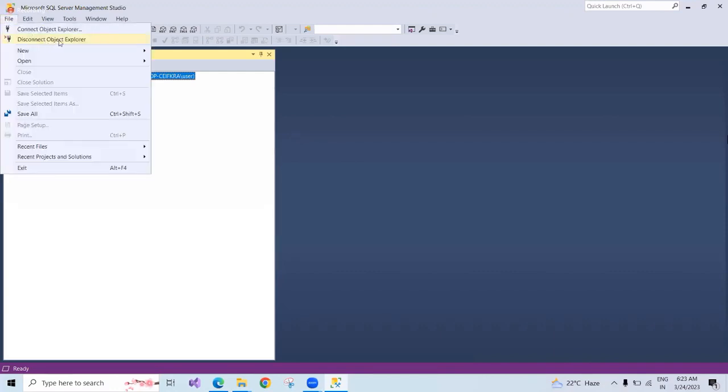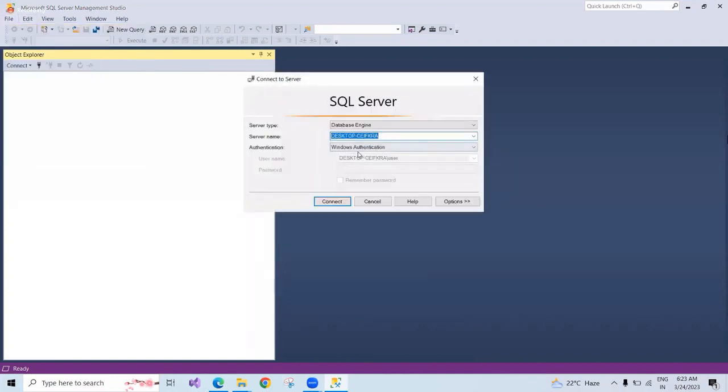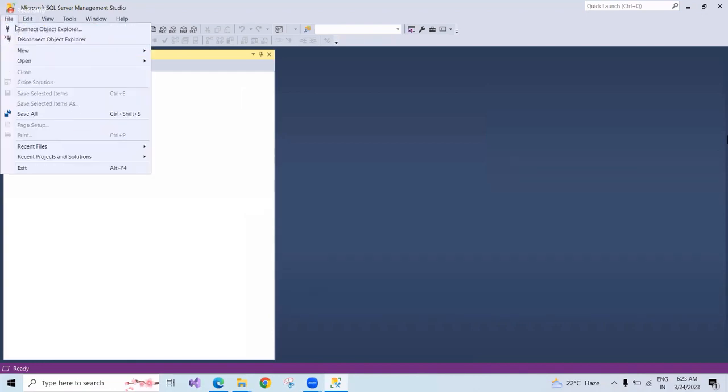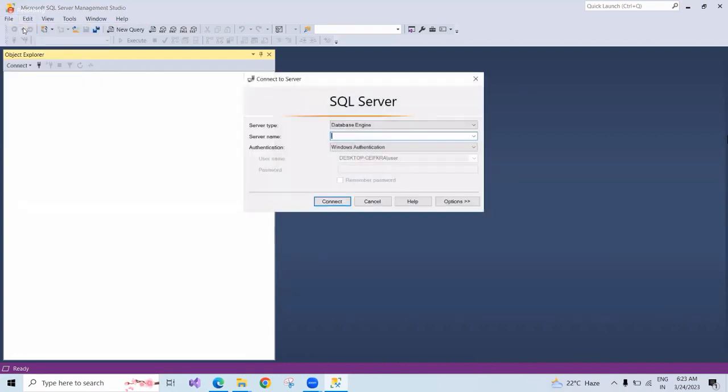Similarly, I will keep dot, simple dot, that robo dot. See, here also it came to the same page. I will disconnect this one again. I will connect here again, then localhost.